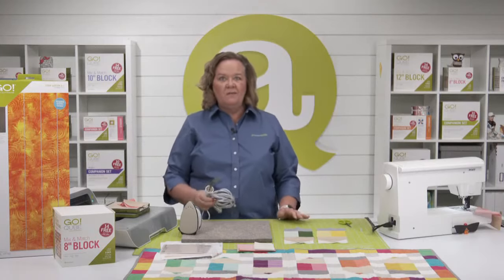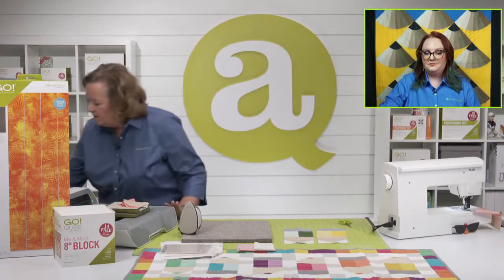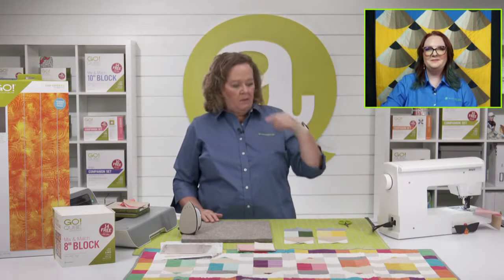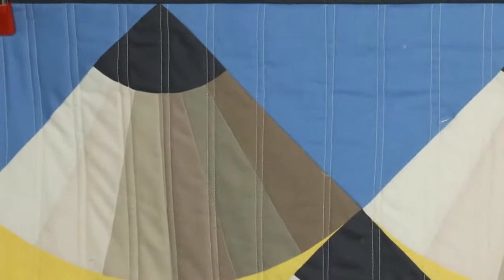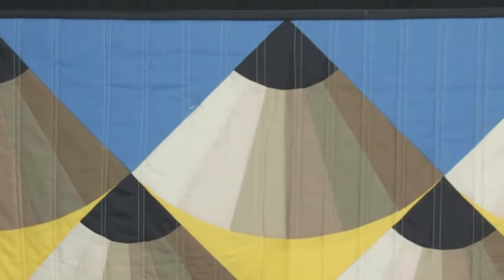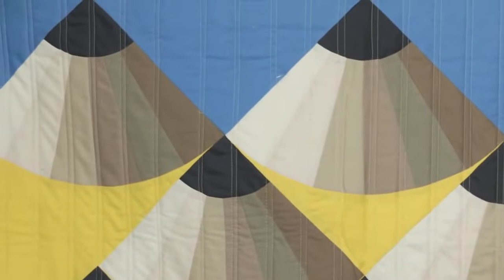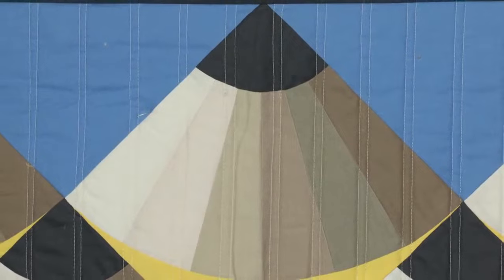We put the iron in a mason jar because the first time I had it on the show, it was rolling all over — and a nice customer suggested putting it in a mason jar to keep it in place. Behind Emily is another really fun back to school project — it's made with the grandmother's fan die, and do you see setting triangles? It has six different variegations of color for the pencils. Huge shout out to all our teachers.